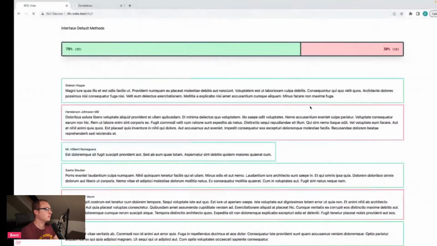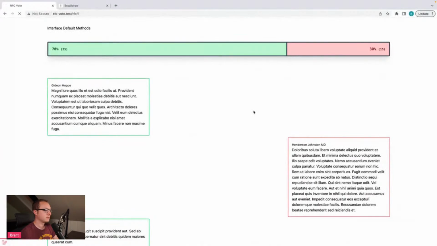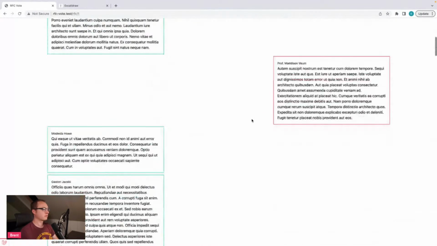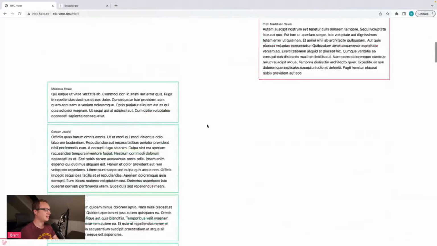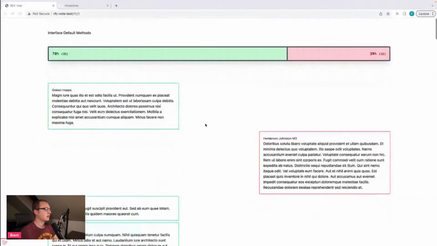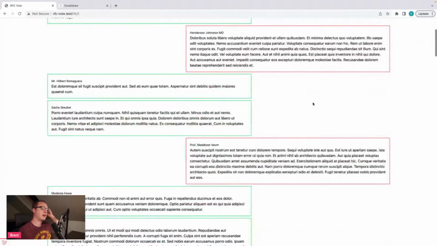Let's say medium. Okay, let's say large. Let's say extra large. I don't know. Yeah, sure. But I actually wanted a percentage. Oh, it has 4XL. Yeah, this is better. I like this.